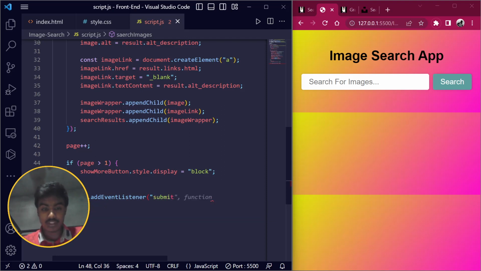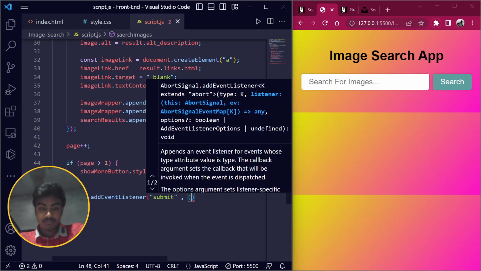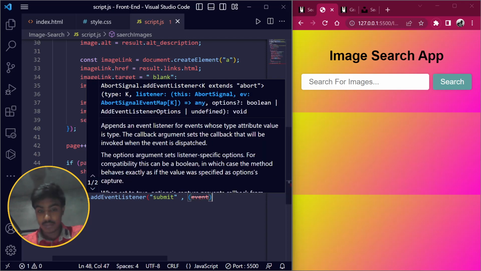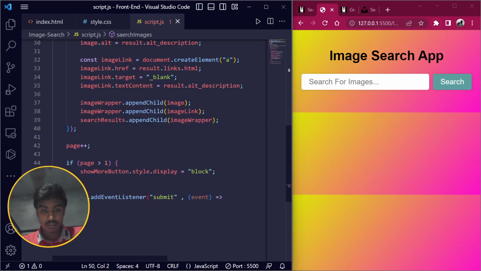When the user submits, at that time we want to give it a parameter, let's suppose an event parameter, and we have to close this, otherwise it will show us an error.